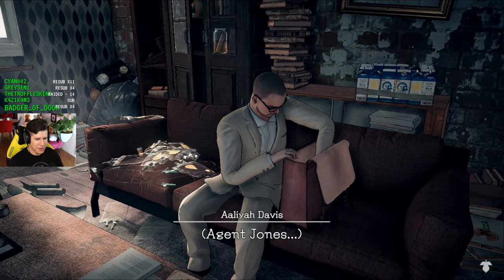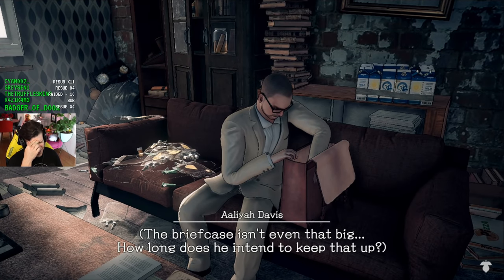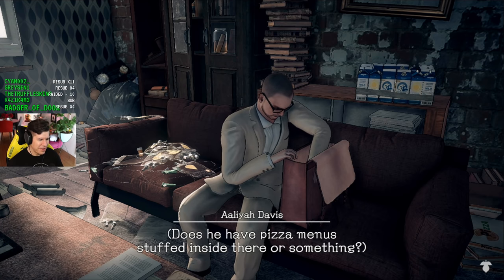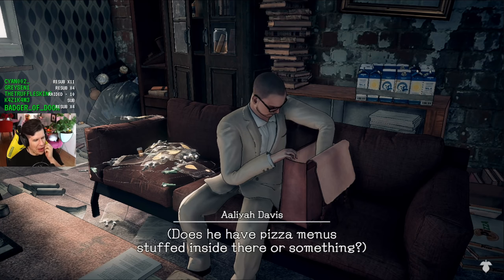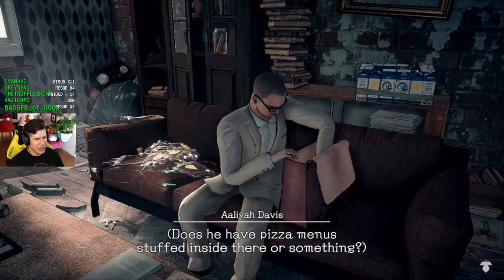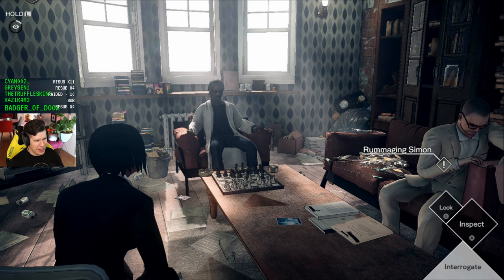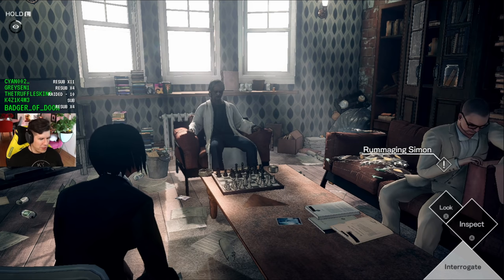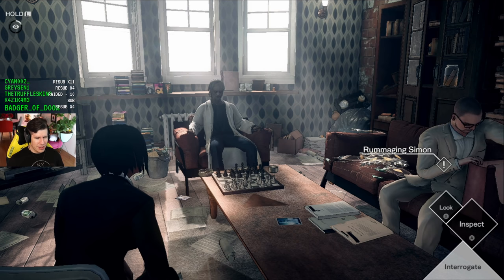Agent Jones. The briefcase isn't even that big. How long does he intend to keep that up? Does he have pizza menus stuffed inside there or something? Like, the briefcase isn't even that big. How is he still looking for something? Just imagine staring at your partner, eyes getting bloodshot as they're just rummaging around for 10 minutes straight in a small bag.